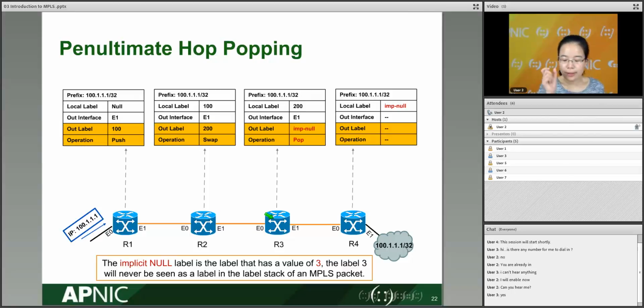And in fact, this value will be 3. So the out label is 3, but the operation is pop.